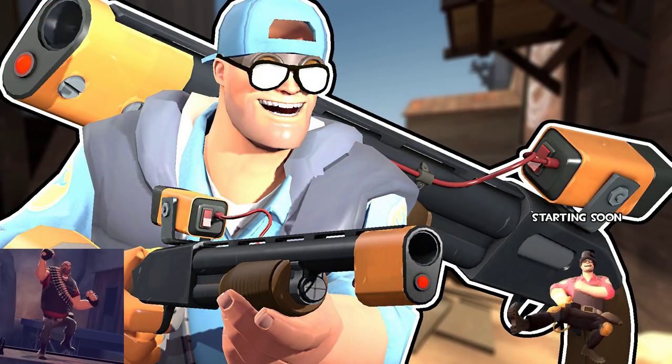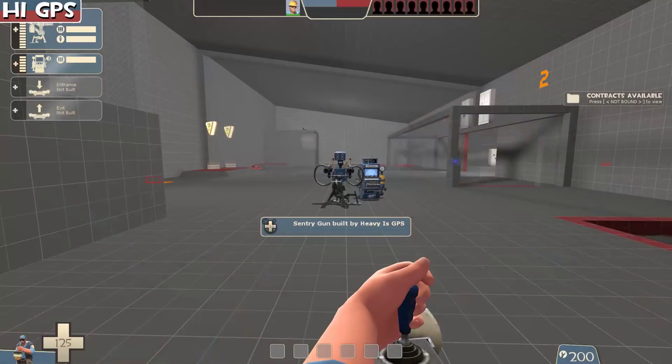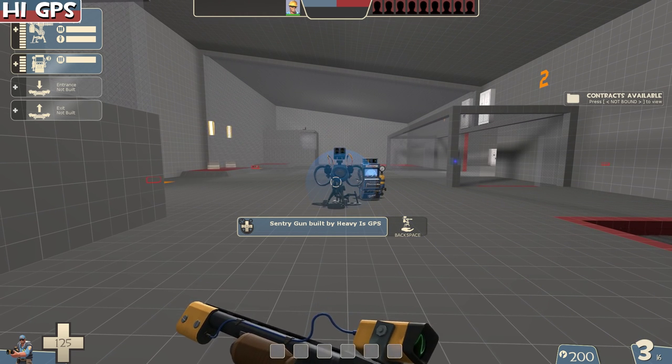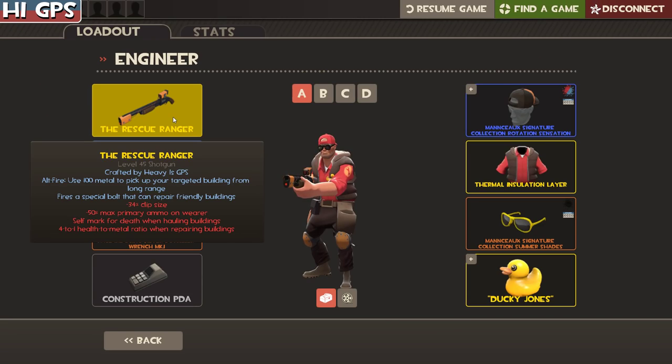So, with that in mind, today's episode is, as you know, the Rescue Ranger. That's the Rescue Ranger. Not too much has changed. They've changed how much it heals, maybe? But basically, the biggest deal is that when you shoot at it and it's taking damage, you now spend metal to do that, and it's a 4-to-1.